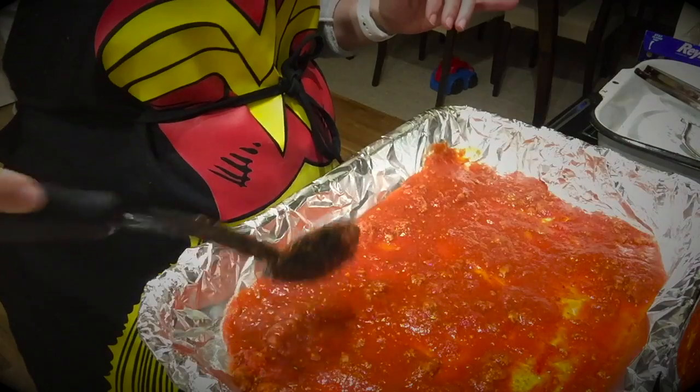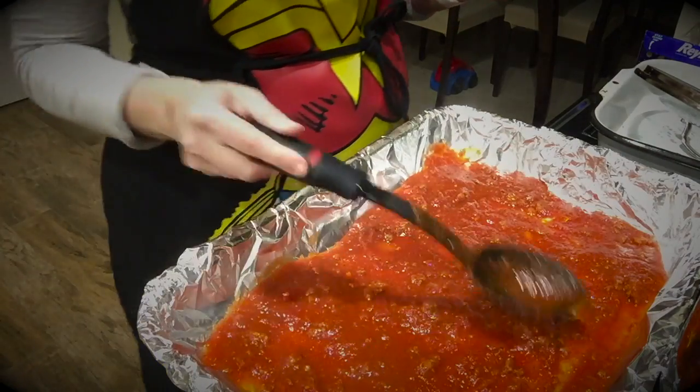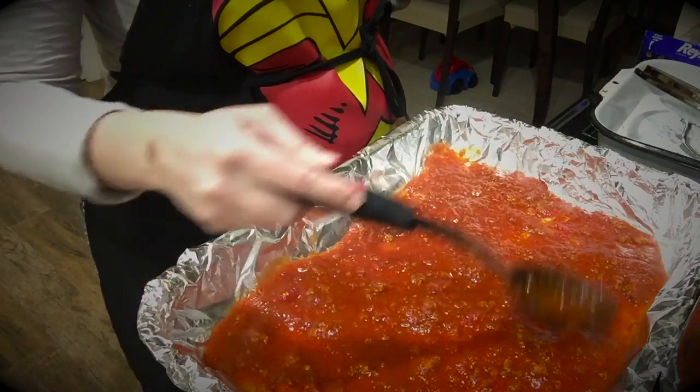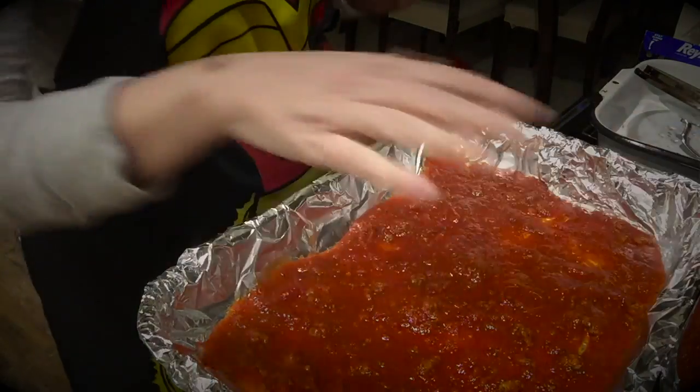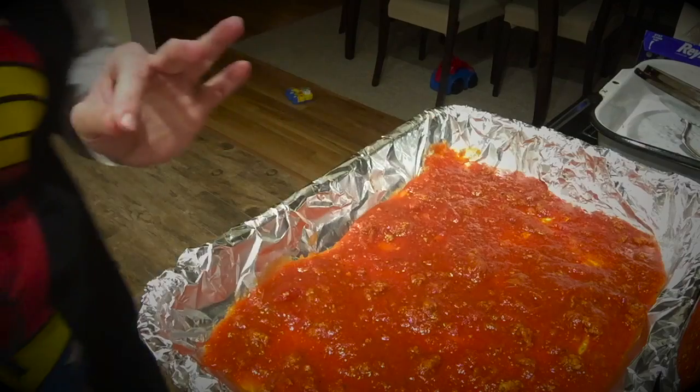It's like your pan never becomes the same. So for me, I just found it easier to put some aluminum foil on and throw it out that way. All right, so there's my light layer. You saw how quick and easy that was.